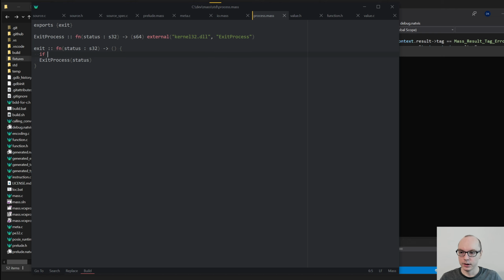Well, let's just say if get target OS is... well, we don't have nice anonymous enums as well, so that's going to be a bit awkward. Let's just figure out a good API.